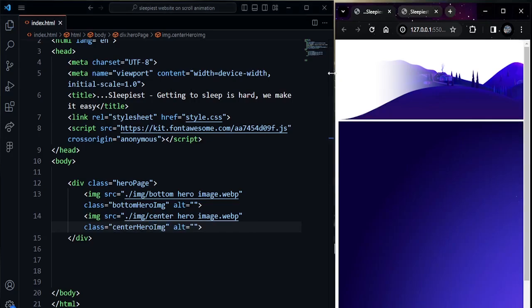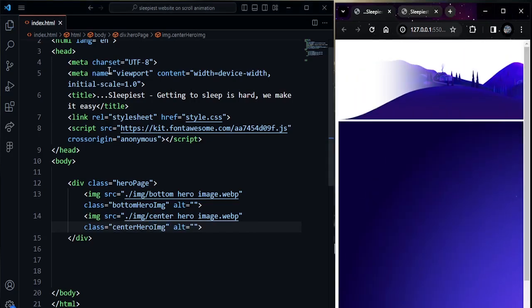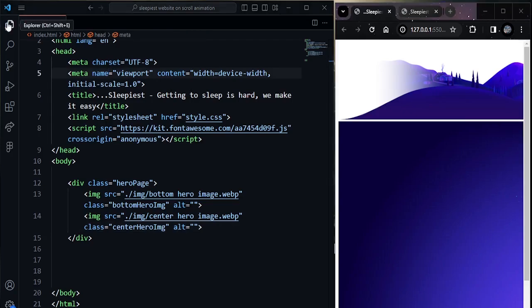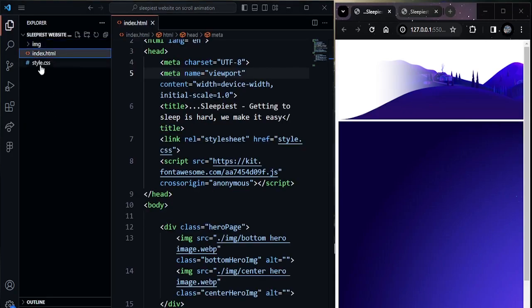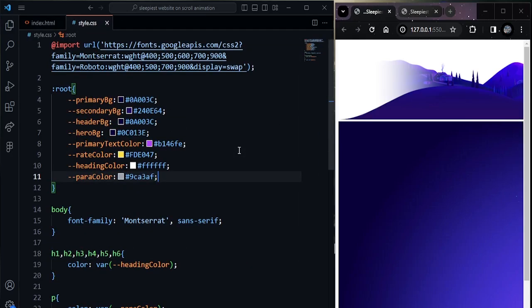Okay, we imported both images, and then we're gonna give some style for these images. Let's get to the style.css. And then in my style.css, I imported the font family from Google Fonts, and in the root selector, I declared the default colors I'm gonna use for the entire project.